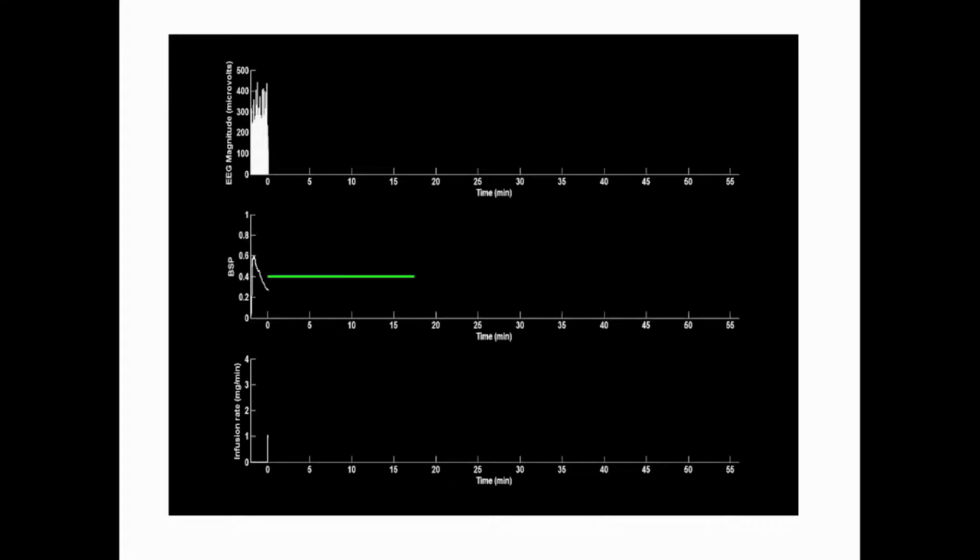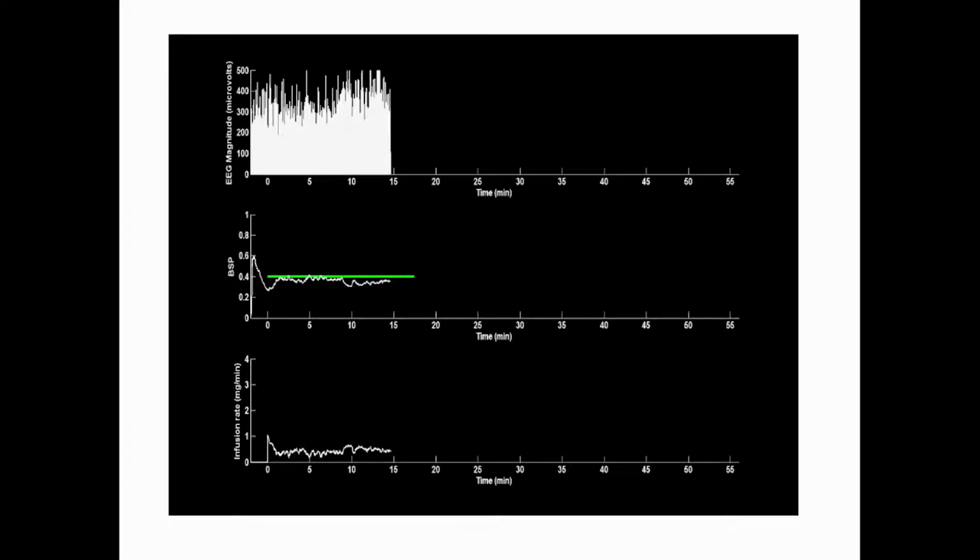So here's an example. So right here, there's the target at 0.4, all right? This is the EEG. And this is the instantaneous rate at which the infusion pump is being changed in order to maintain this level. And the white line is what the controller is actually doing. So the target's supposed to be 0.4. Here's what the white line is getting. And so this is time in minutes here, all right?